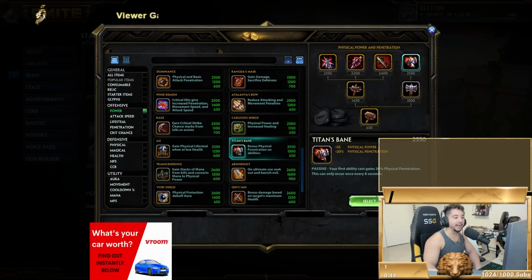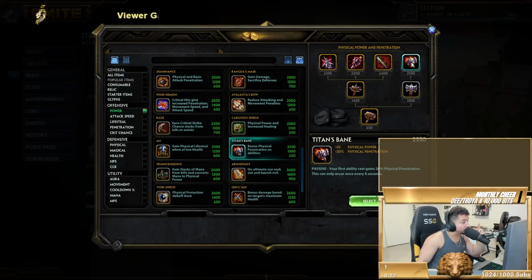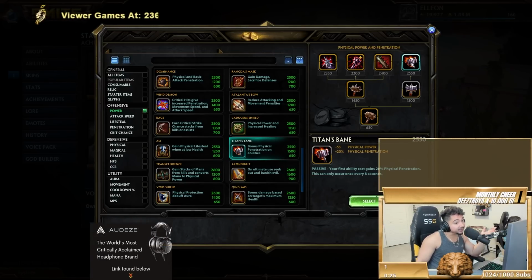Titans is just that one item. So your first ability, all right, so read the passive, right? 55 physical power, 20% pen. I mean, great, 20% pen. But the passive, your first ability cast gains 20% physical pen. This can only occur once every 8 seconds. So first ability, keyword. So if you are Circuit, Titans is pretty shit, right?